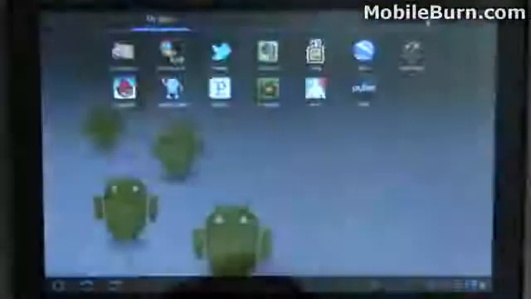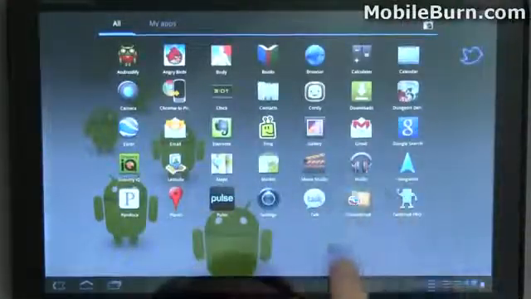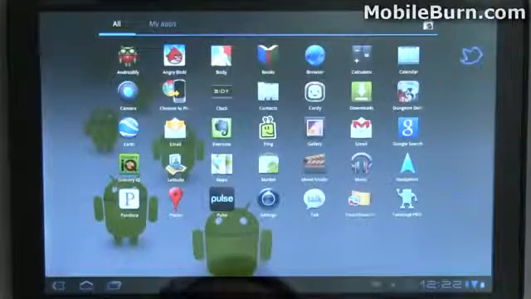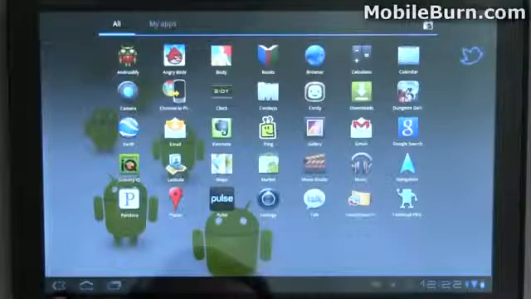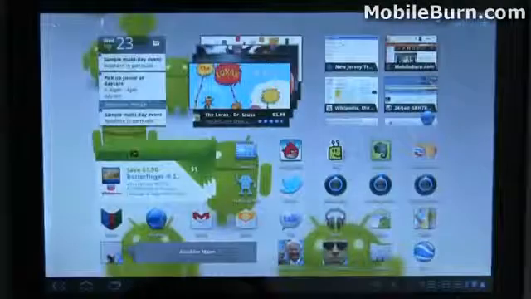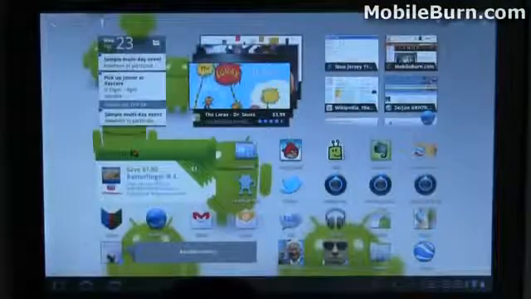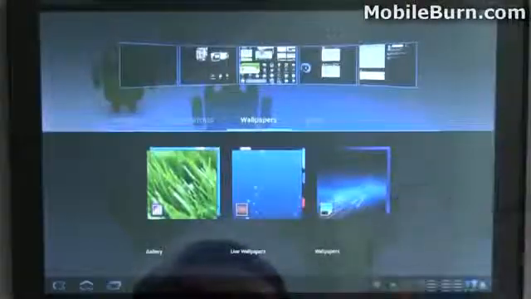The application tray, main menu, there's My Apps and All Apps, so this is everything that's installed on the device. That's just the ones that you've purchased or downloaded and installed yourself. These three buttons back here, you might have figured out what some of them are right now. This is the back button. This is the home button. So wherever you are, you can always hit the home button and get back to the main panel of the home screen. And if we go back here, you can see that there are 5 home screen panels to work with at this point.